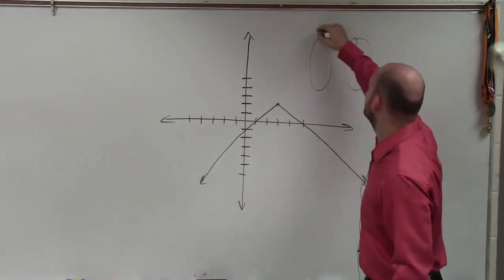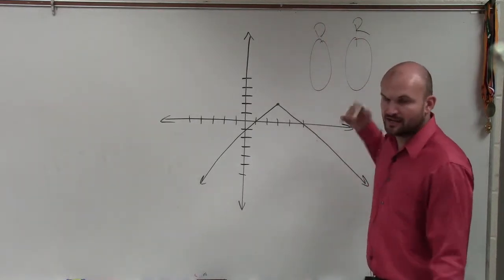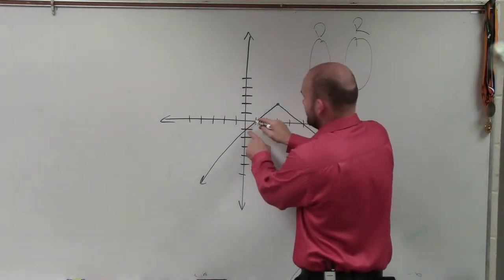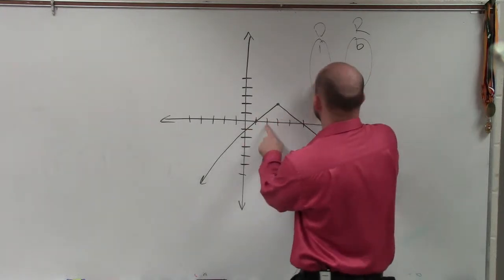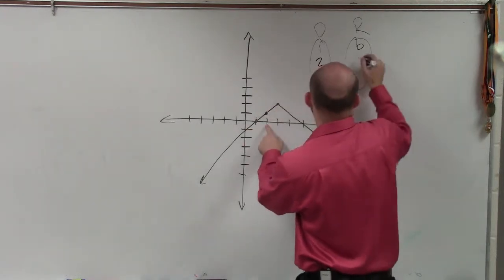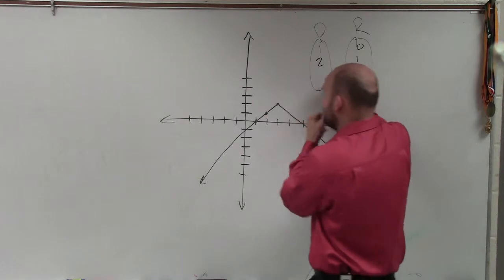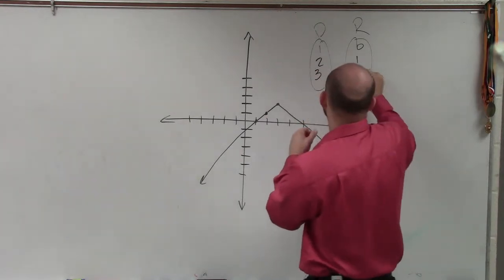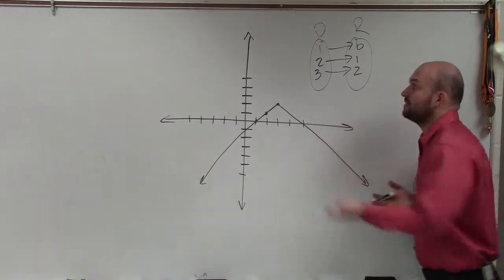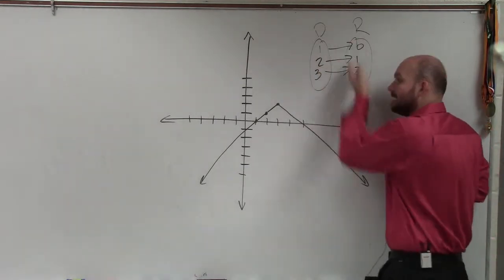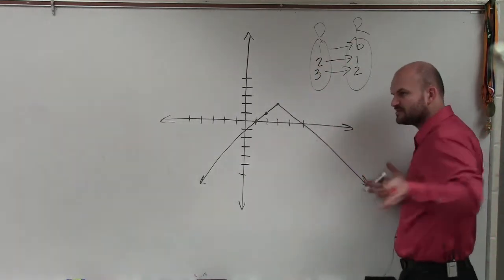You said domain, and you said range, right? And we'd map points. For instance, like here, the x-coordinate is 1, and that goes to 0. And then you could say 2 is to 1, right? And we just kept on going through this, 3 is to 2. And we said, oh, these map, right? And when I said list the domain and range, you just listed the points, and you listed the points for the range, right? And it was fairly basic.